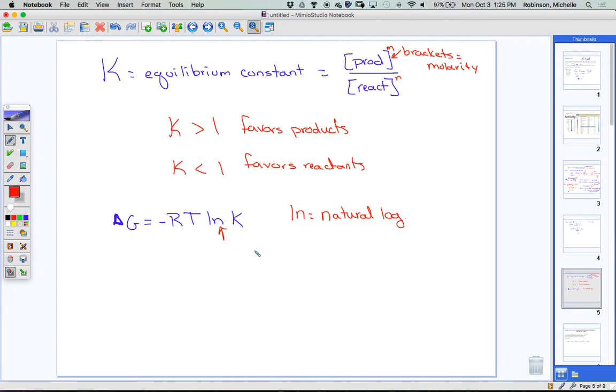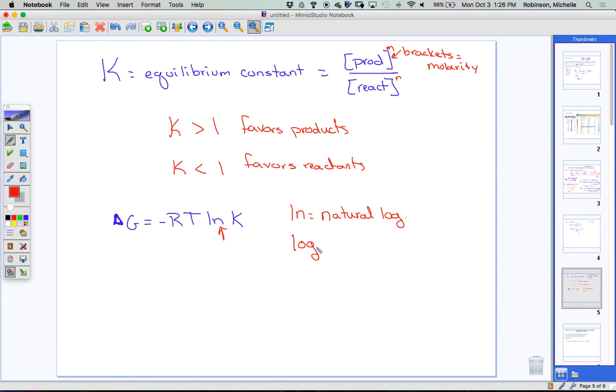For now, we do not have to necessarily understand logs or natural logs. You should have all had it at the end of Algebra 2. I know there's a button on my calculator that says log. Honestly, that's all we need right now. There will be times that we'll have to know a little bit more. When we get to acids and bases, we'll have to know the logarithms a little better. But for now, as long as you know where the button is on the calculator, we're good, and the inverse of that, you're fine. Yes, there's an inverse function. It's a second function.